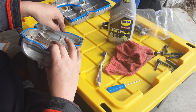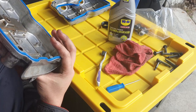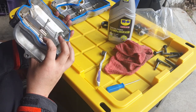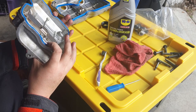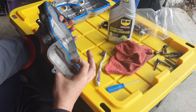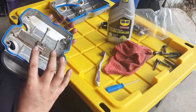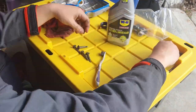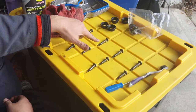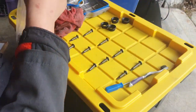It should be good. When I install these, I'm just going to make sure that these are staying in there, because these spots where the gasket lifts out are because it's very slightly undersized. I just want to make sure that these two points seal okay. The long ones go on the top, and the short ones go on the bottom, including the middle.